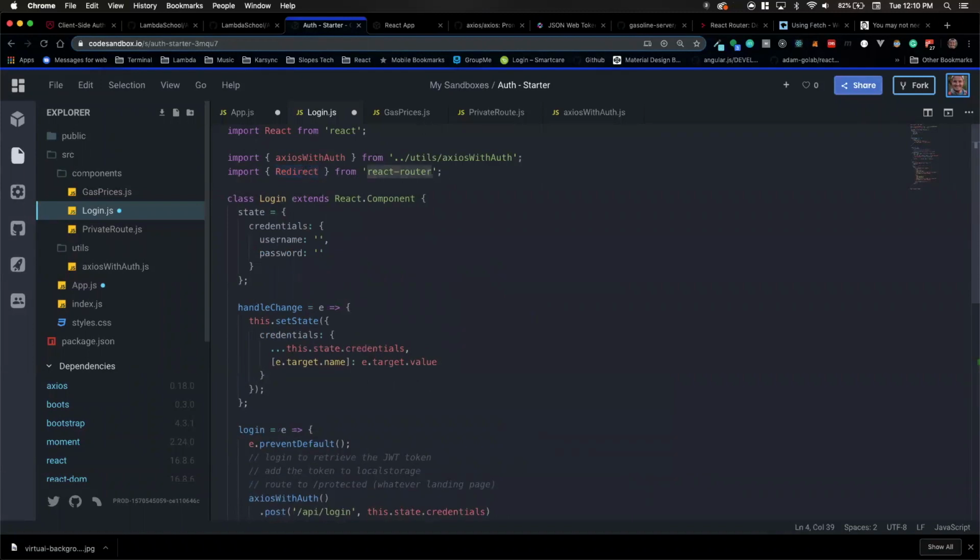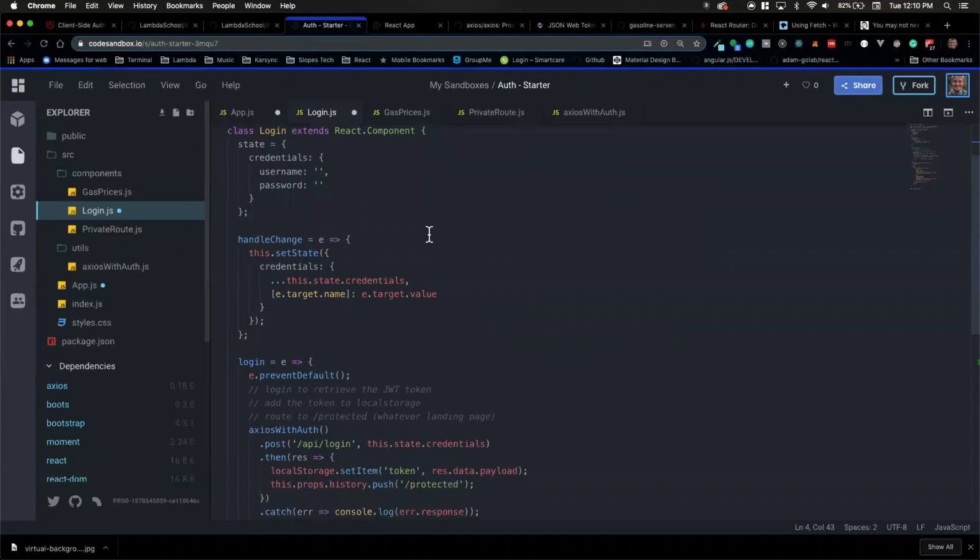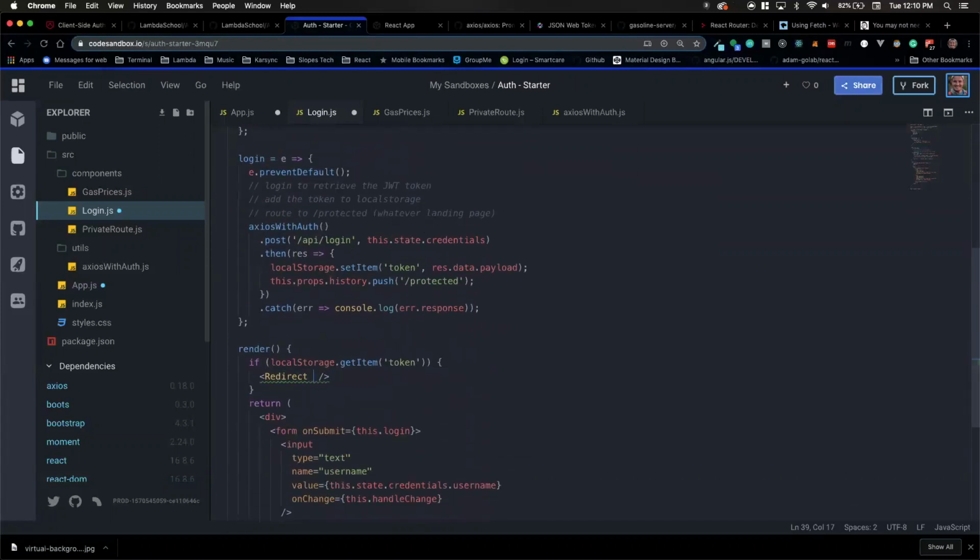Oh, but we want it from React Router DOM. Okay, redirect to whatever your endpoint is. So for us, it's protected. Oh, we need to return that. So if we're authenticated, this will return, and we won't ever hit this login form.